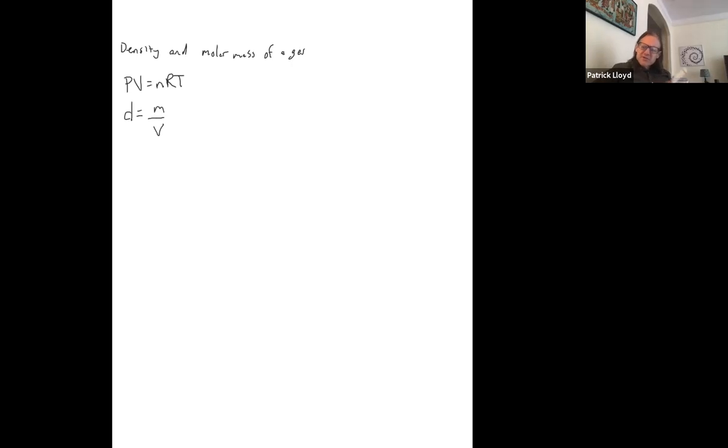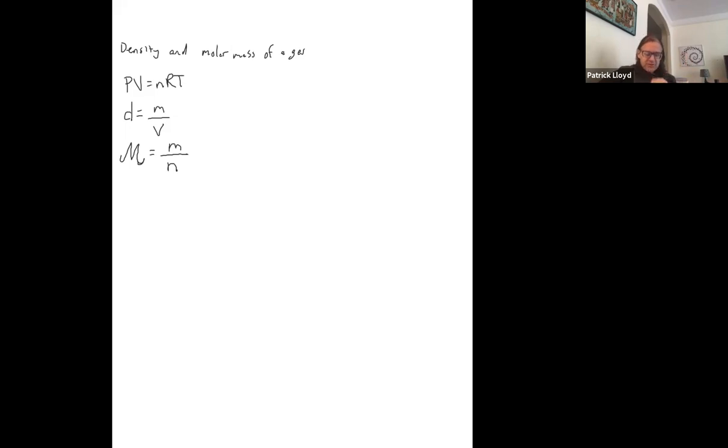And what's the molar mass? Often at this stage in the course, people recognize how to calculate the molar mass. They just go to the periodic table and add up the atomic masses, and they've got the molar mass of the compound. But by definition, the molar mass, which I'm going to write as a script M, is the mass of a substance divided by the number of moles of the substance. Okay, mass over moles. So we have these three equations: molar mass, density, and the ideal gas law.